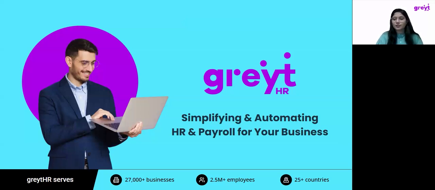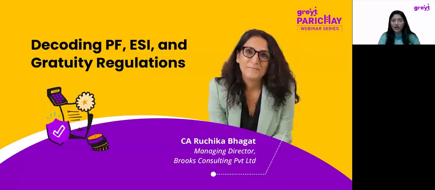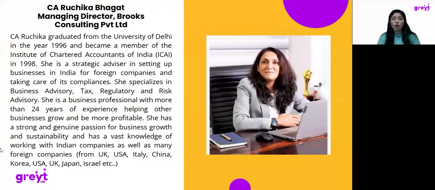Okay, without any further delay, let's start the discussion. Let me quickly tell you what points we will be discussing today. This session will offer you a comprehensive overview of key employee benefit schemes, including Provident Fund, Employee State Insurance, that's ESI, and Gratuity. It will also explore the regulations governing these frameworks, highlighting their objectives, applicability, and benefits for both employees as well as employers. Since we have a Q&A at the end, it will also address common compliance challenges that organizations face, and we'll offer you actionable solutions to resolve them.